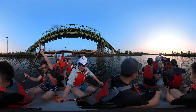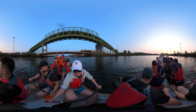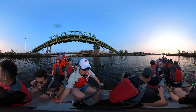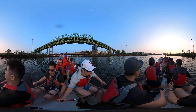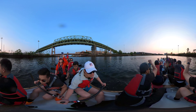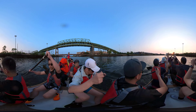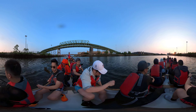Next row. Two, one, in. You were doing really good earlier. Shoulder down, arm extended — we'll translate the speed. Use your chest, use your abs, use your legs. Next row. Two, one, in. Robert, bury your paddle. There you go. Next row. Two, one, in. Remember, the catch is important. Fully buried.